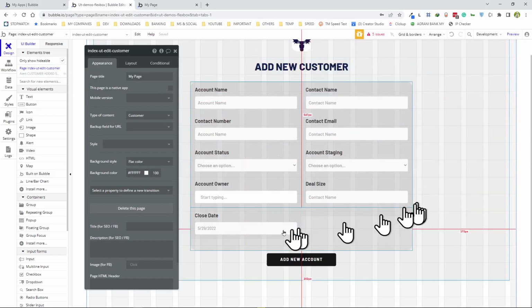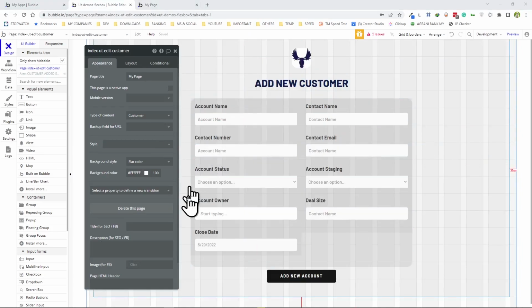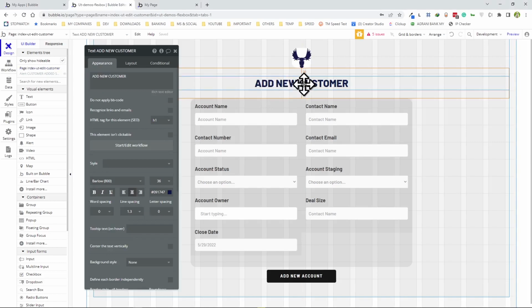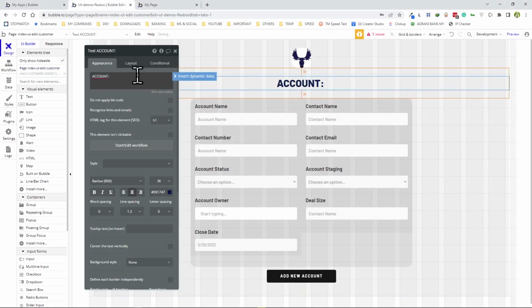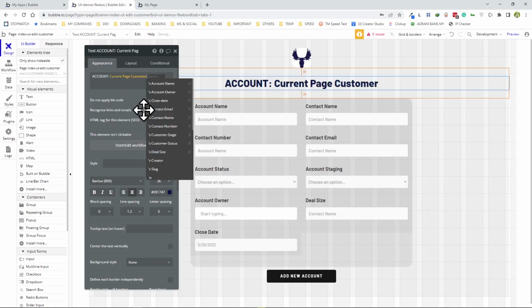Now let's get this form ready to receive data. All right, let's start here. Let's call it the account, and now add dynamic data, current page customer, because now this page knows that it should be displaying customer data.